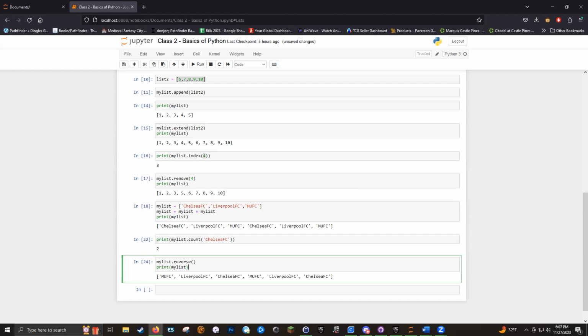The other thing is selecting an element at a position. So we have my list has been completely reversed. I want to just look at a simple where is the index value. So kind of going back to row 16 here. I want list item number 2 with a colon.